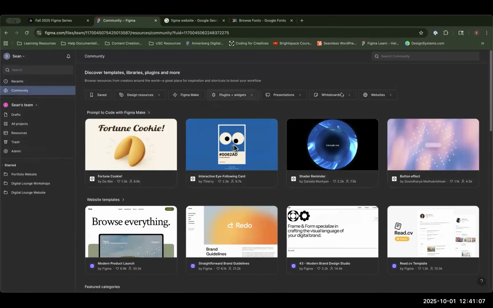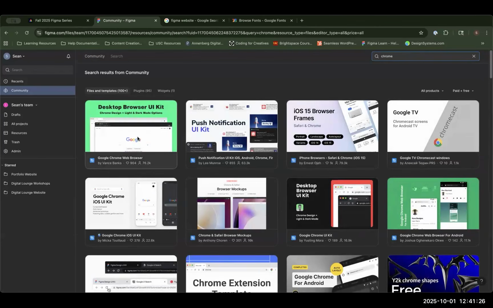And you can see a bunch of different kind of filters in here. There's some ideas that I want to show you of where this gets really cool. So if you search up just Chrome, you'll notice that people have designed a Google Chrome UI so that you can simulate if someone went to your website on the Chrome browser and have that up there. Because, you see, on my website, I have all of this stuff up here too.